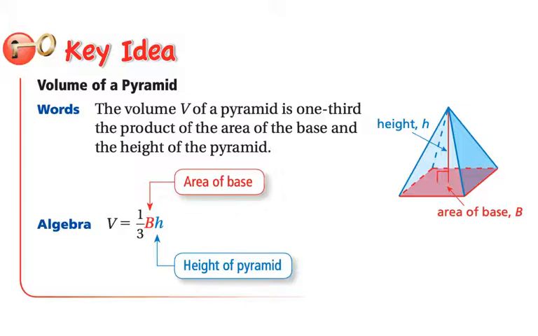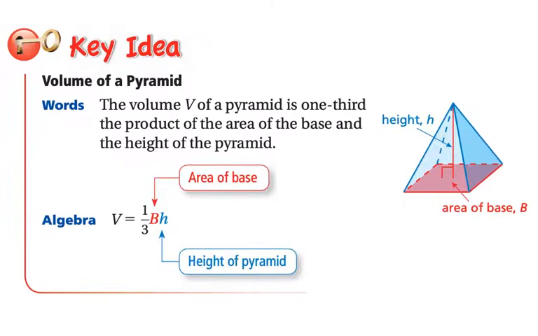So our key idea starts like this. Now, normally I like to do an in-person demonstration, which unfortunately I won't be able to do, of course, via this video. But the demonstration helps us identify what we see over here in this image and, of course, in the description, which says the volume of a pyramid is 1/3 the product of the area of the base and the height of the pyramid.